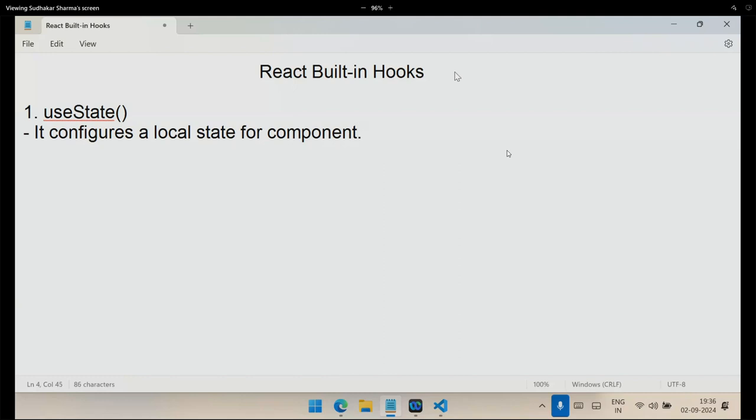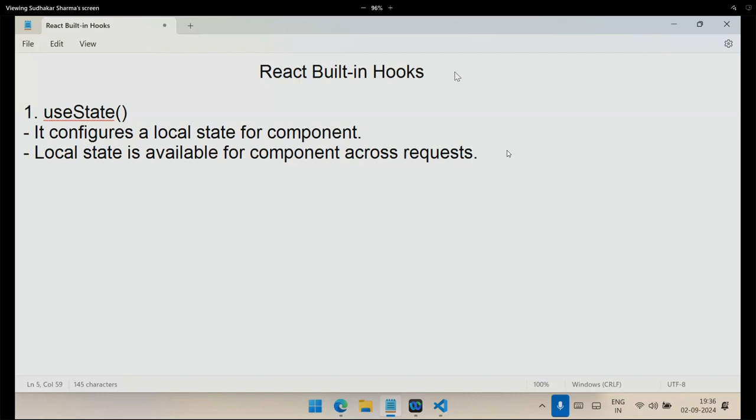It configures a local state for component. And what is the nature of this local state? Local state is available for component across requests.